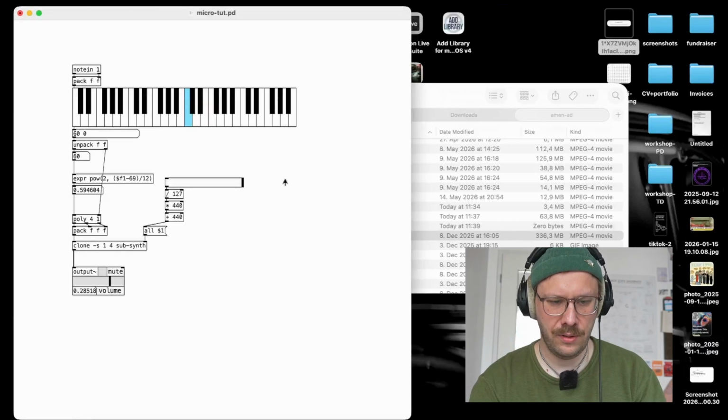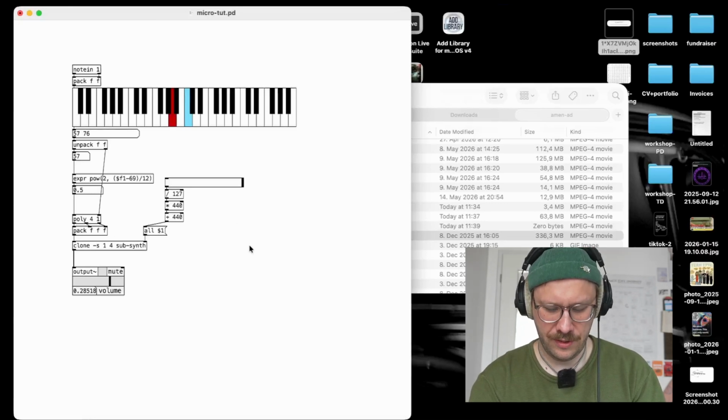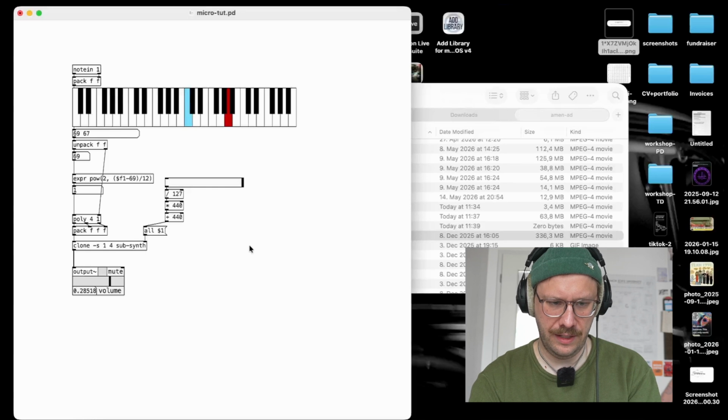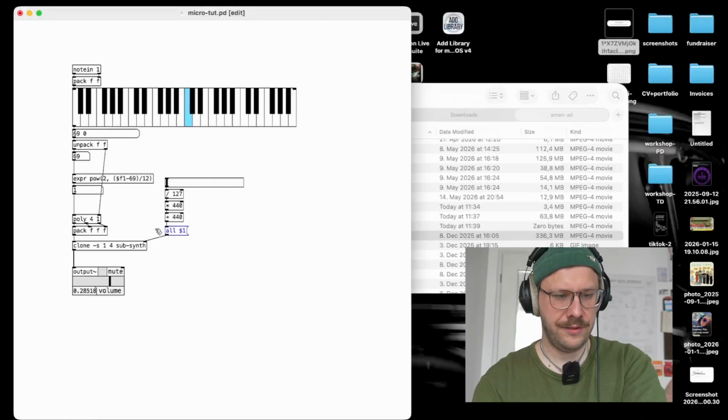It goes all the way to the octave, because the octave has the ratio of 2 to 1, meaning that if this A is 440, then the A up an octave is going to be 880 in here. Anyway, so this is the pitch bend. Let's check the other terms of the equation.